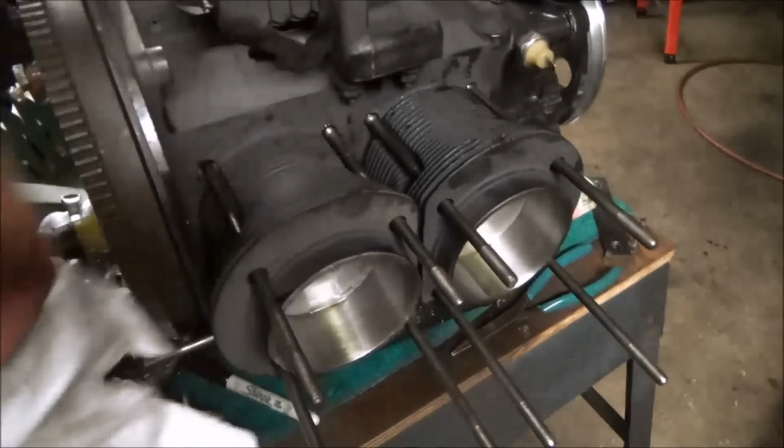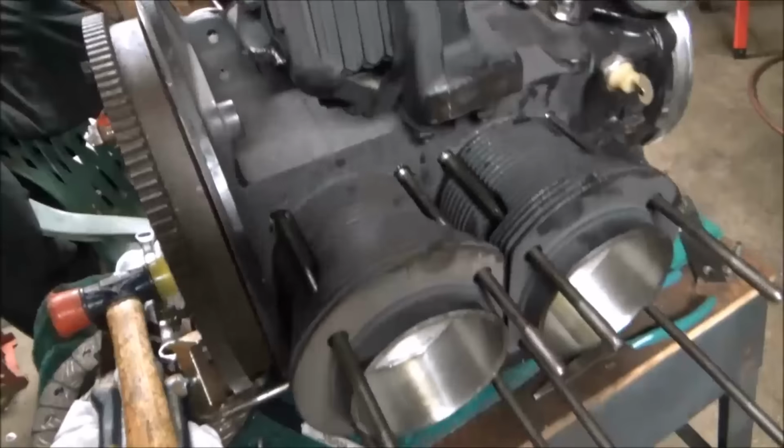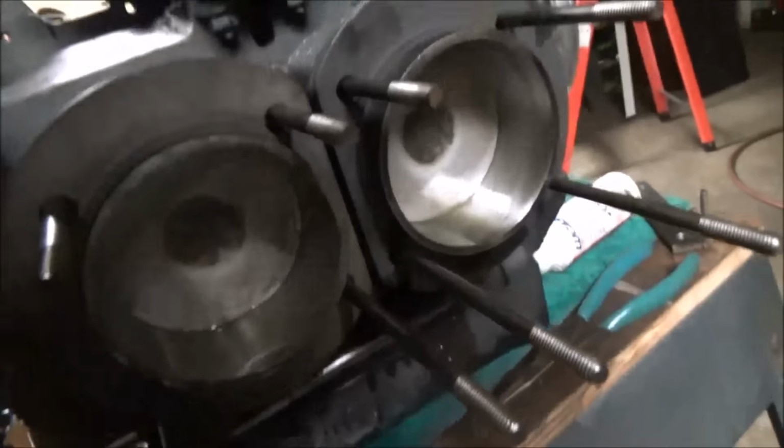Hold the two, get the needle nose on it, and tap the bottom, not the top, and then just work your way around once you get it going on. Get the hell off my head.